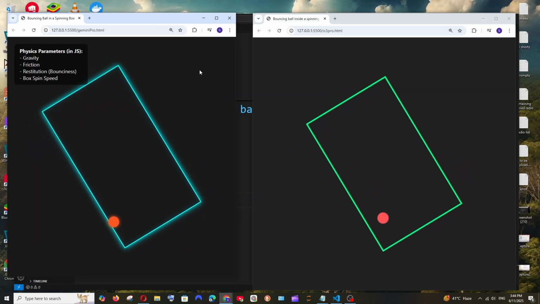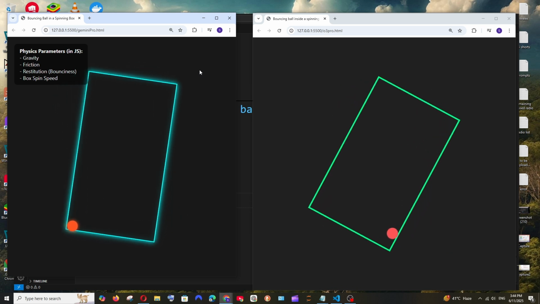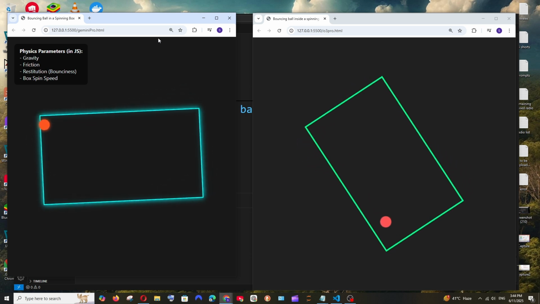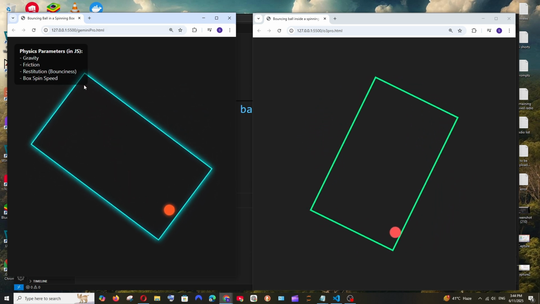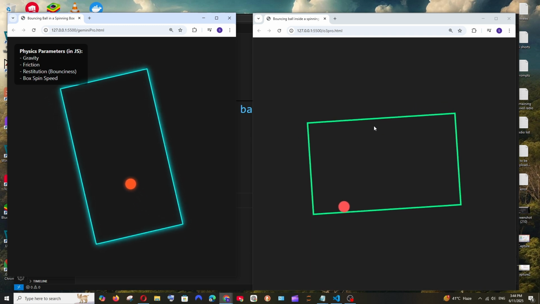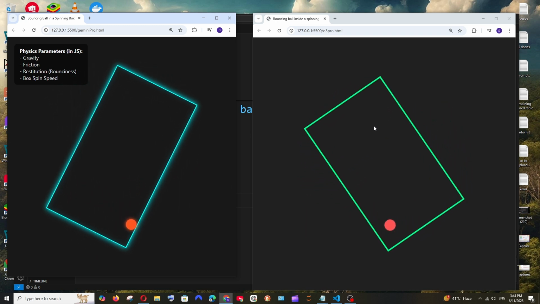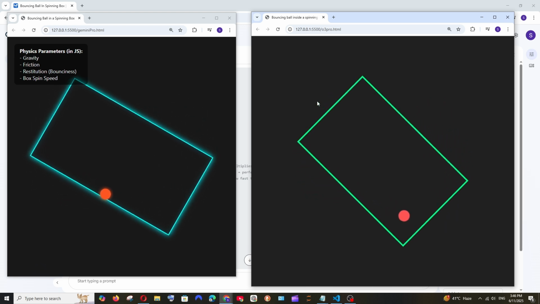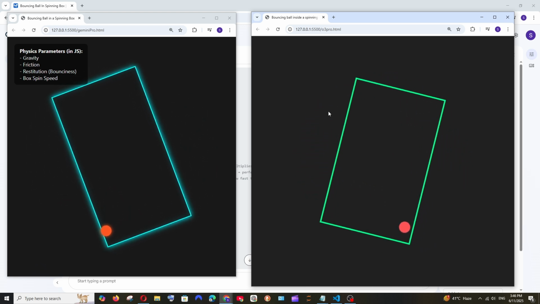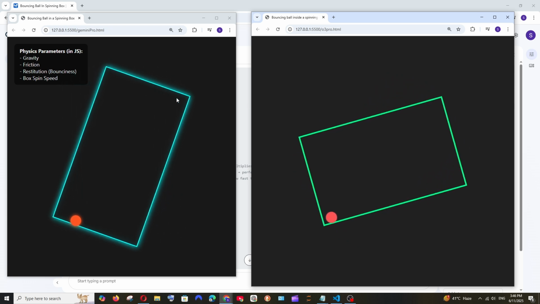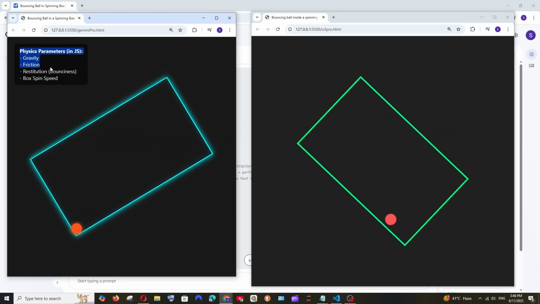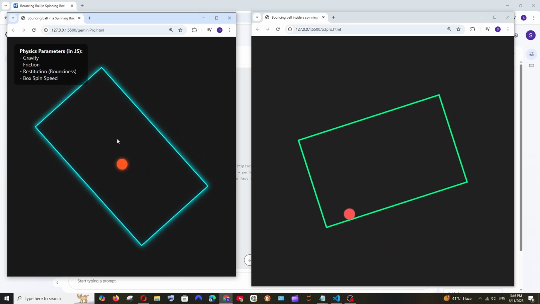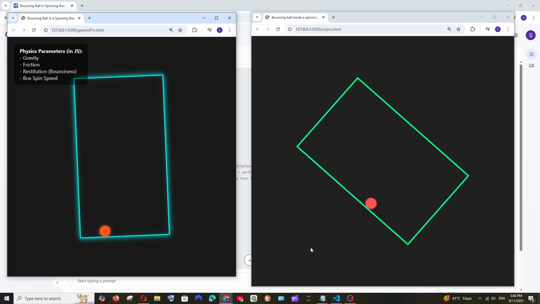So this is the response that we get, and Gemini 2.5 Pro was the first to give the output, followed by O3 Pro. And to the left, which is this one, is from the Gemini model, and this one is from the O3 Pro, and I literally gave the exact same prompt. So to conclude, both of them have done an amazing job in terms of recreating the prompt with the physics, but Gemini has gone a bit extra in terms of adding this information as well as giving the amazing neon borders. So I guess I will go with Gemini on this one, and let's move on to the next prompt.